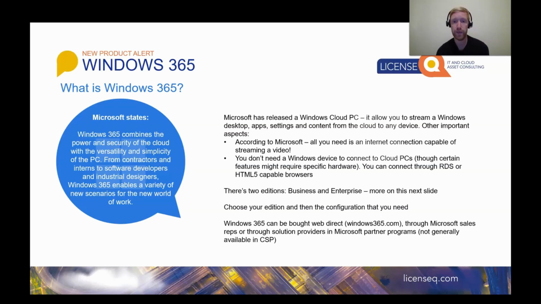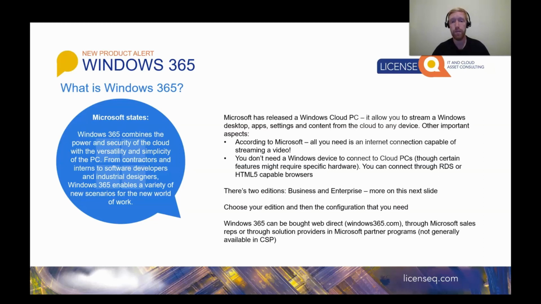So some important aspects here. According to Microsoft, all you need for this is an internet connection capable of streaming a video, so it should be available in all countries aside from China and embargo countries, where Microsoft is currently not active. But if you can stream a YouTube clip, they say that you will be able to use Windows 365. I'm very curious to hear if that's actually the case or not. So if you have any experience from a technical standpoint on this and that you want to share, do let me know.